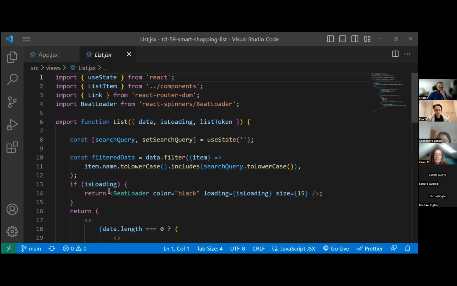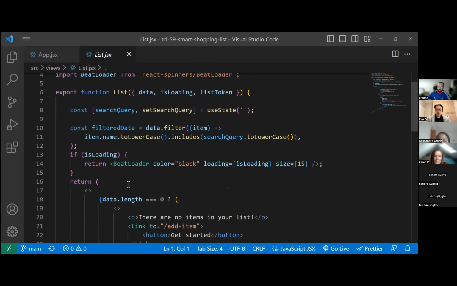In line 19 we checked whether the UI state is still loading, and if yes, return this particular BitLoader, with the color and size of it, and if not, do the normal return of this whole data.